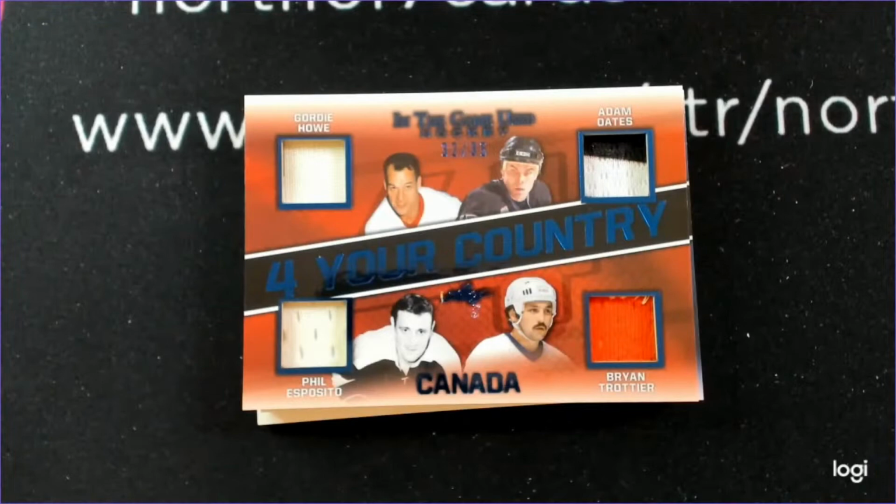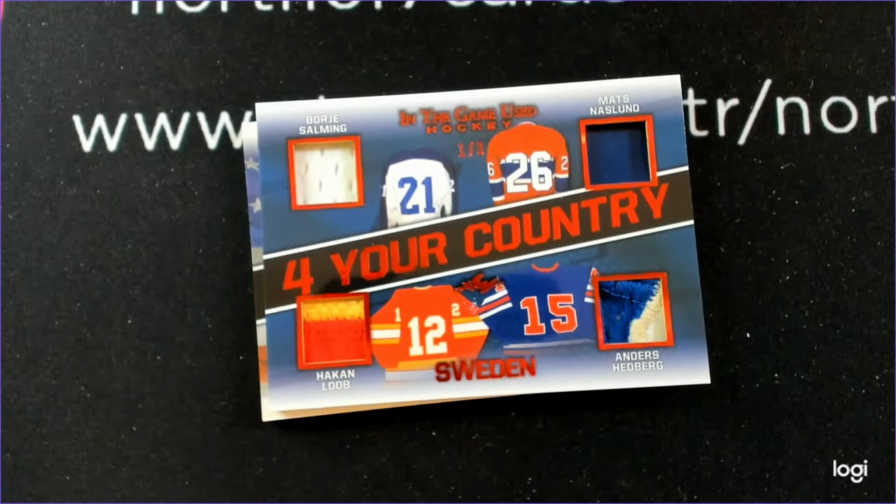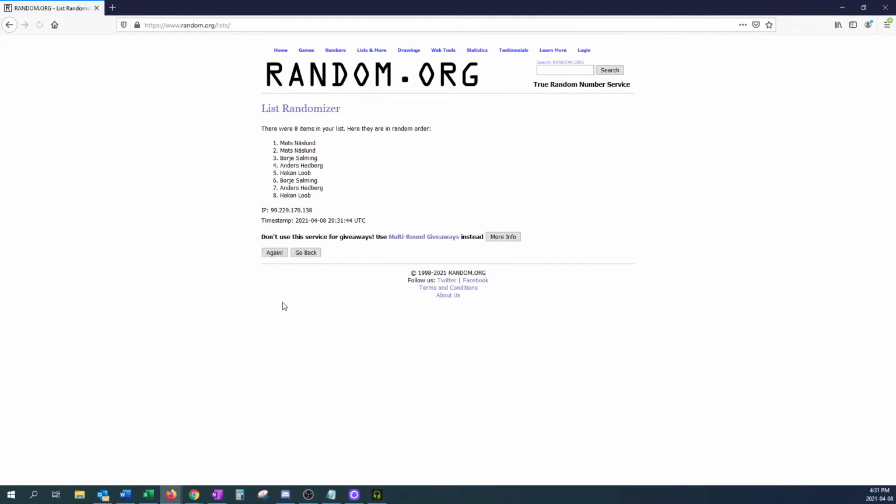Now we've got the Swedes. How sweet it is. That was a subset from an in-the-game card, and they like killed me. Here we had Salming, Nilsson, Lundqvist, and Hedberg, 1 of 3 for your country. I wonder if Hakan Loob was bullied as a kid. That seems like a mean name to name your child. Okay, monitor. There we go. And Anders Hedberg, congrats. This is going to the Anders Hedberg spot.